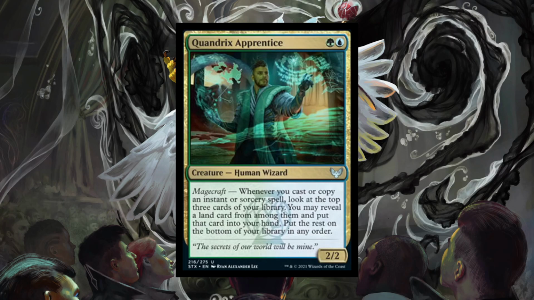And if we take a look at something like Historic, where we have Explore, and I think Growth Spiral is still legal, there are a lot of instants and sorceries that let you play extra lands, which can synergize really well with putting the extra land in your hand. So I think there's definitely a home for this in something like a Simic ramp deck.